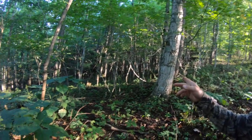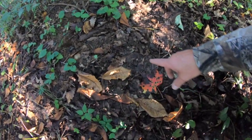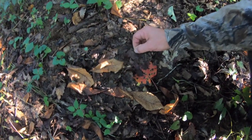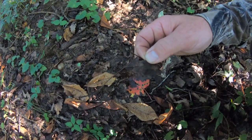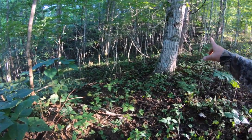Another key element in finding a mature buck — a.k.a. the ghost — is to find the densest vegetation you can find. Something with briars, thickets, undergrowth, vines, weeds — the nastiest section you can find that no one would want to go in there. Most hunters will absolutely avoid it. I hunt the fringes of that. There's bound to be a big buck bedding in there. I just found a bedding area right here — there's hair, white stomach hair, so this definitely was a bedding this morning or last night. Dense areas like this can hold big bucks, so areas you may have avoided in the past you may have to start frequenting if you want to get that two and a half and bigger buck.